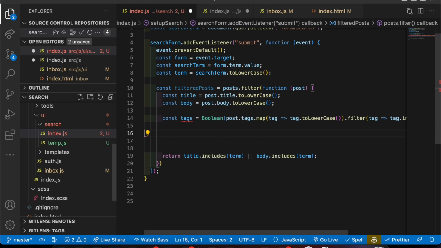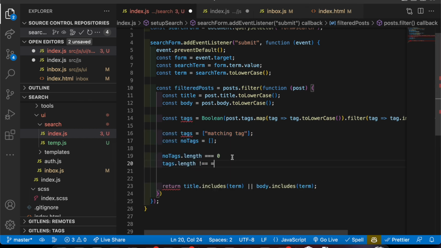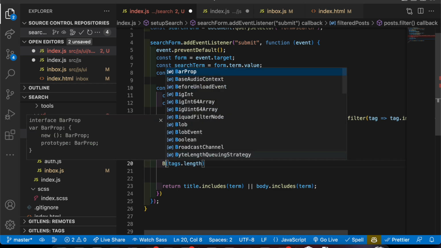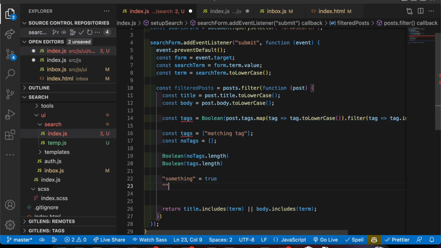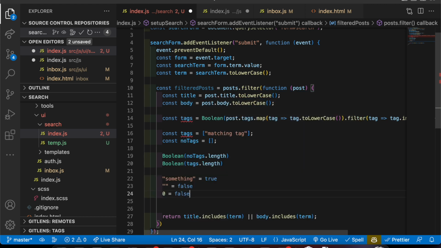Right, so if we have the length here, if we change these two examples, and we say that we should look at these as true or false, something equals true, equals false, equals false, equals true.